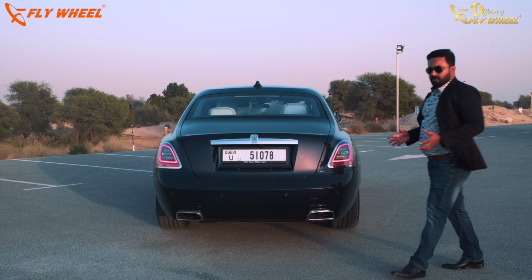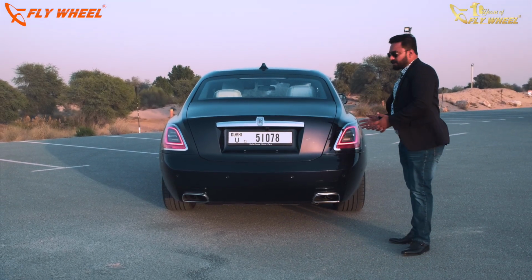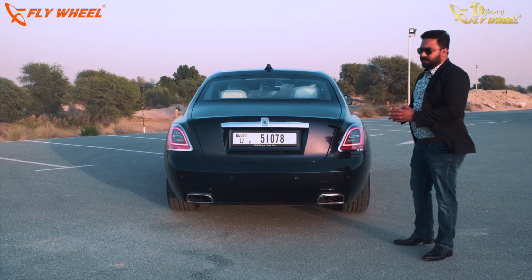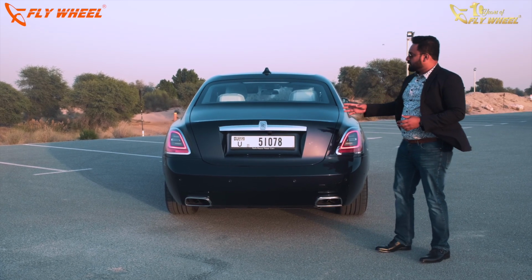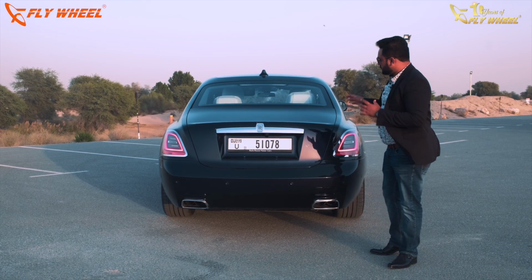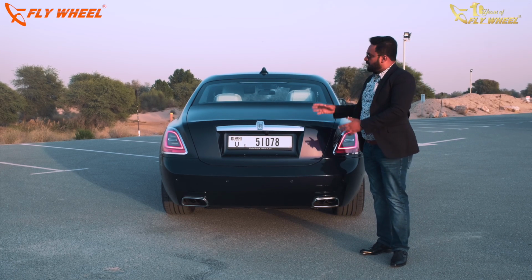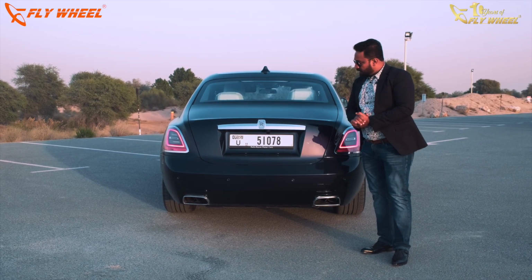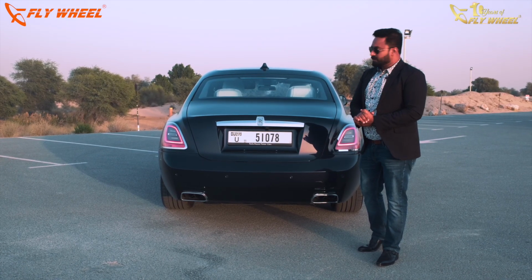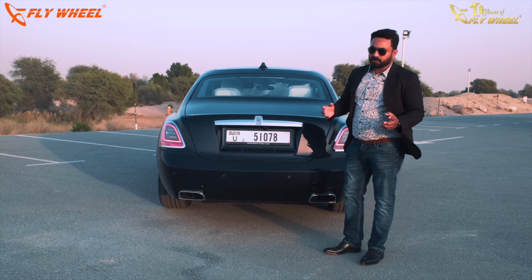When you come to the rear end of Rolls Royce Ghost, you can see some similar element, which is the design of the taillight, but actually it's a bigger one than the previous one, and it's curved more. It again looks different. It's not exactly the same as the previous Ghost, and you can see very clean line, very minimalistic line approach onto the rear design, and it is very evident as a Rolls Royce because you can see the same design element over the range like in the Ghost, Phantom, and even the Cullinan. And you can see a different bumper because there's a wider exhaust in this new Ghost. It's not like the previous one, and the bumper is very simple again, no sporty element because it's not meant to be that.